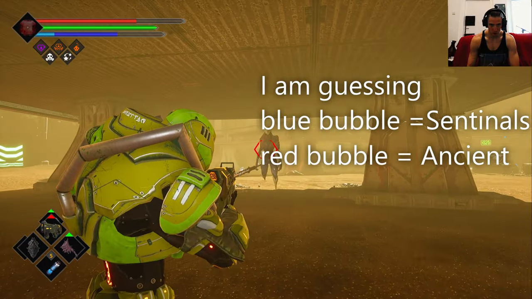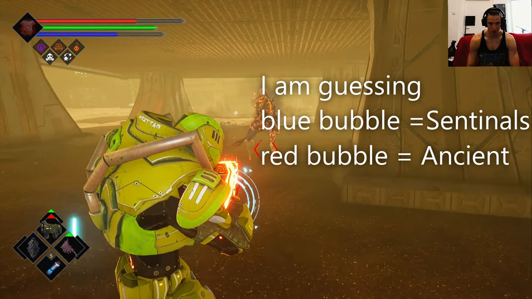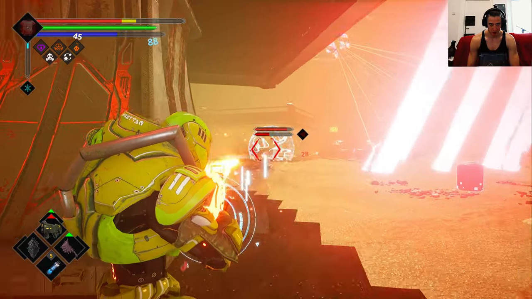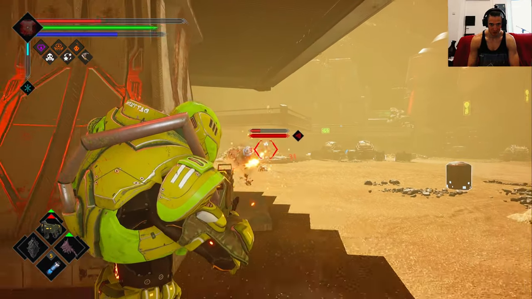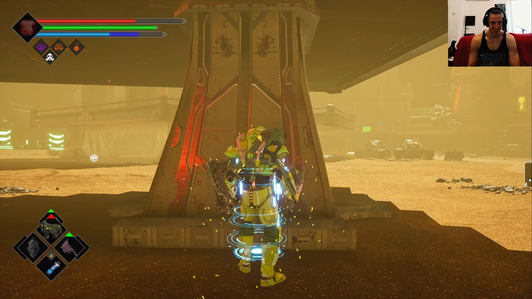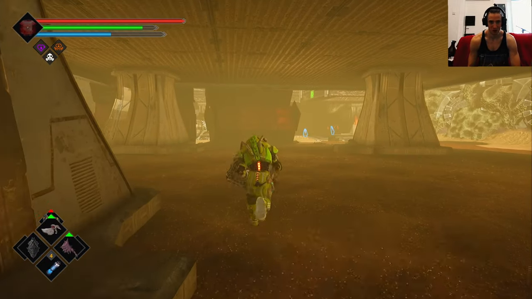For the sentinels, I'm also sure that's a keeper for sure, though. He jumped me already. Bad. Sentinel. Blue shield or sentinels. Unless they're not. Unless they're not. There's one over here too.